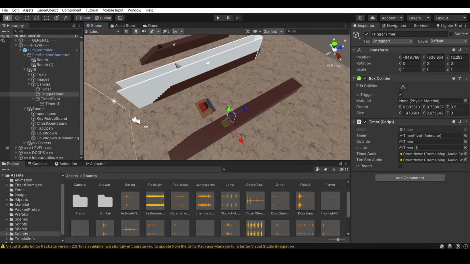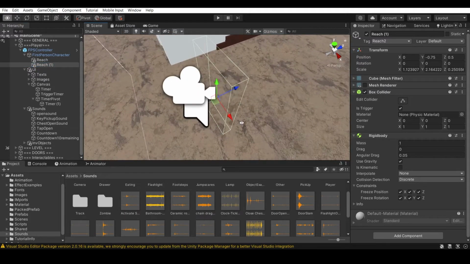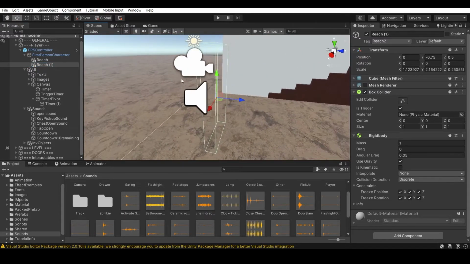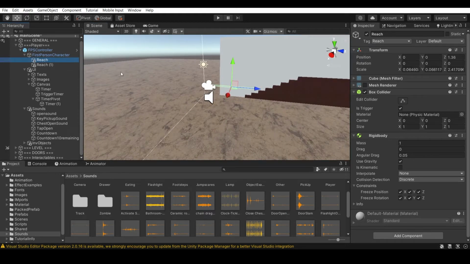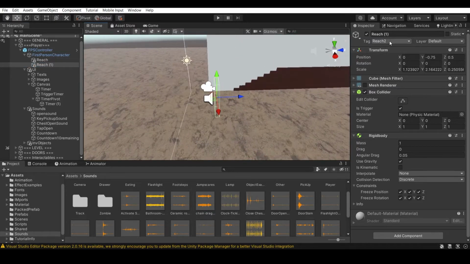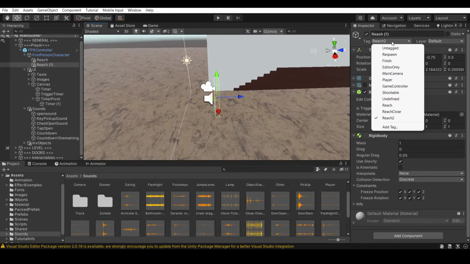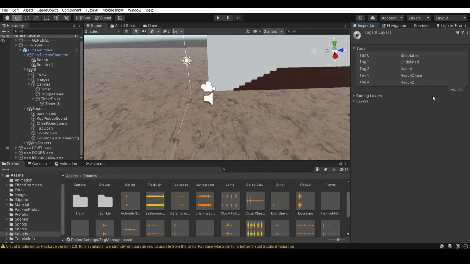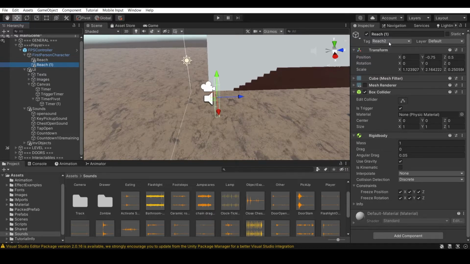And one more thing, to make this trigger work, you also need one more trigger on your FPS controller. I made this reach tool, which is close to the player. And one more reach tool, this is the far away one, so the player looks and uses his hands. So this works far away, and this is a close one. I also have a Reach2 tag on this one. You can just add a tag and write whatever name you want it to be. I already have those. This tag is necessary for the script to work.